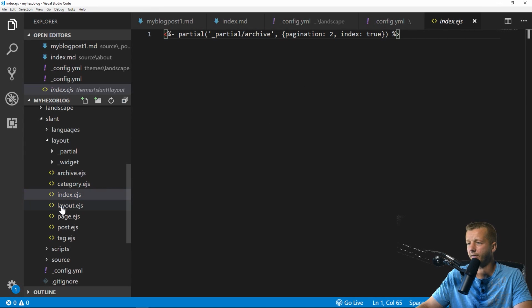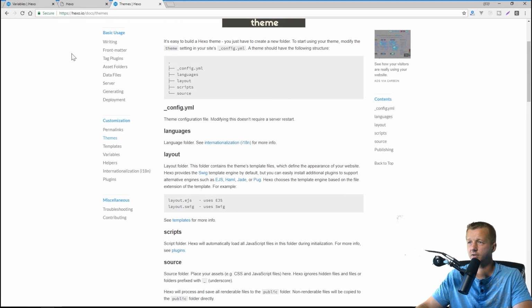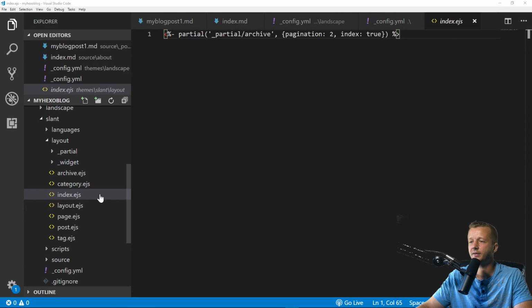So the very first thing you're probably going to notice is you may be a little bit confused. Let's say, for instance, we want to change the header. The header is obviously present on all pages right here. As you can see, we can switch to any page. So I would target the page that has whatever it is you want to edit. The index isn't necessarily what you might think it is. Judging this, you might think this is the index.html, but you just have to ask yourself what it is that you want to modify. In our case, it's the header.